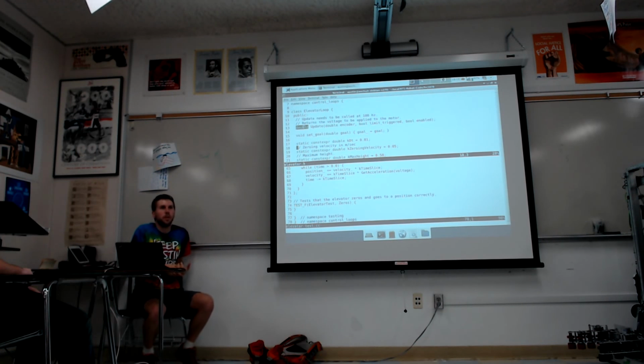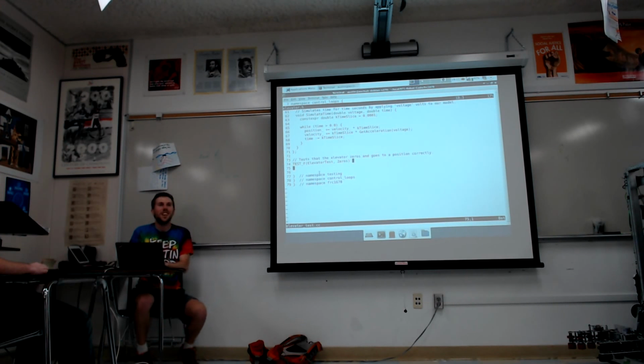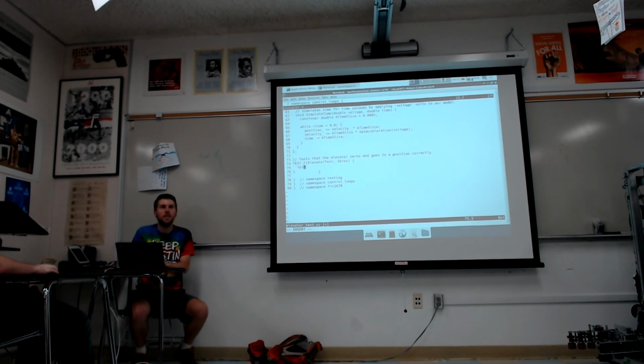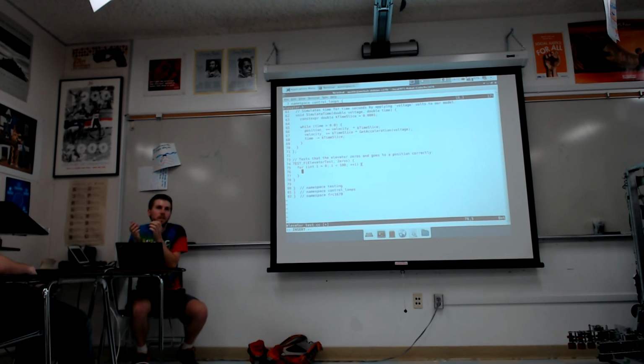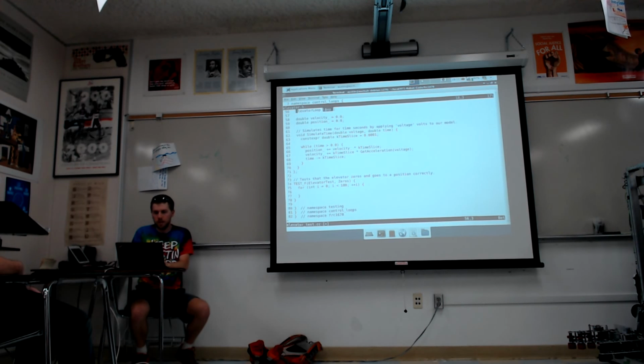So we want to write a little simulation. Now that we can simulate time, we want to write a simulation that takes that into account, that runs our control loop update. So how would we do that? I'm not too sure. Okay, so here we'll loop 100 times. What would the steps be? How would we break our hardware down into a simulator? Have a loop object. So the pieces are we have loop.